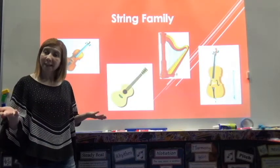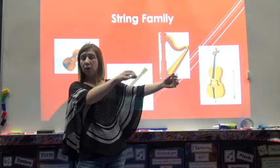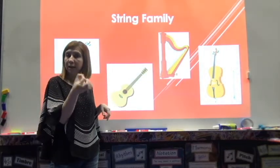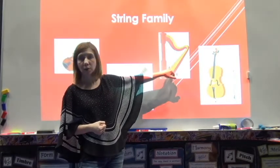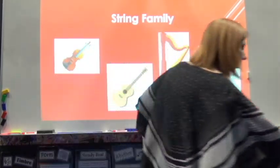Now, they may be played a little bit differently, right? Like the violin and the cello, they're played with a bow that goes across the strings. Guitar can be played with your fingers, or sometimes people use a little plastic pick, right? And a lot of times you use your fingers as well for the harp, okay? But strings, right? They all have strings. Let's look at the next one.